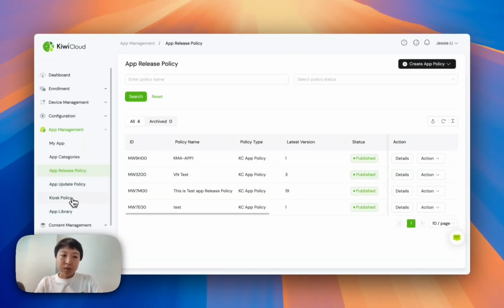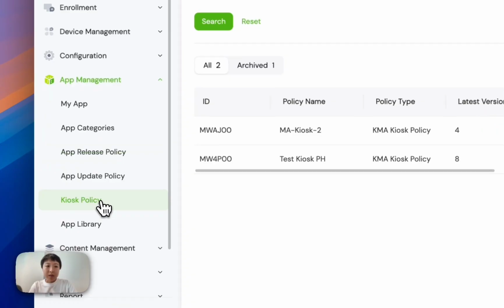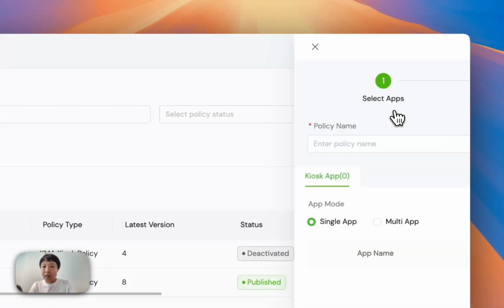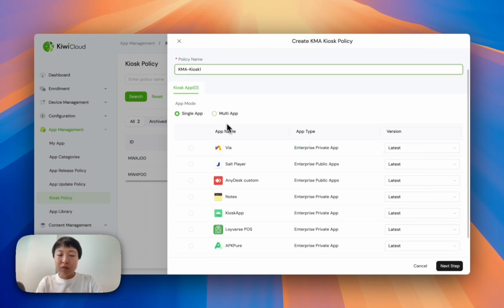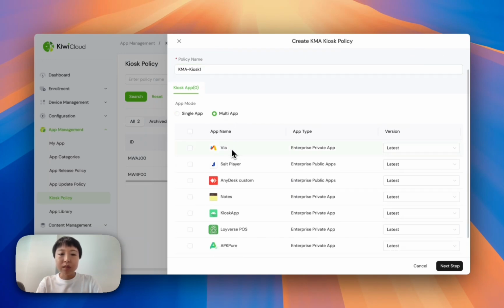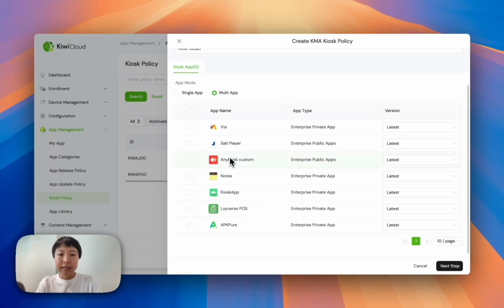We will continue to the kiosk policy. So how to create a kiosk policy? Same, we create a new one over here, and we name the policy name as KMA kiosk 1. So for here, we choose the multi-app, meaning that we can put several apps under the kiosk mode.